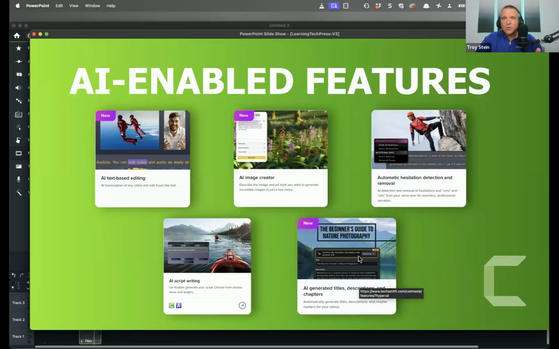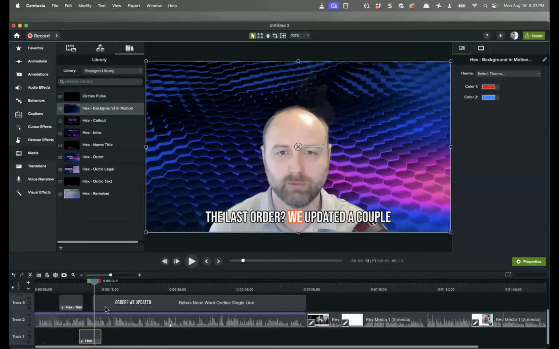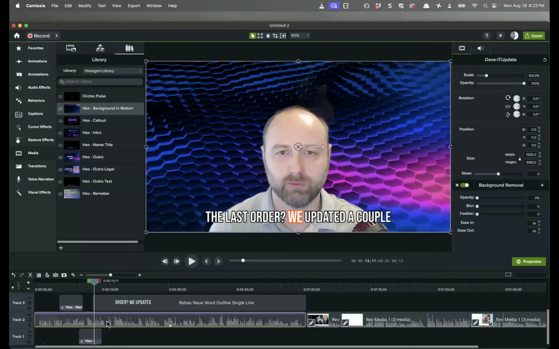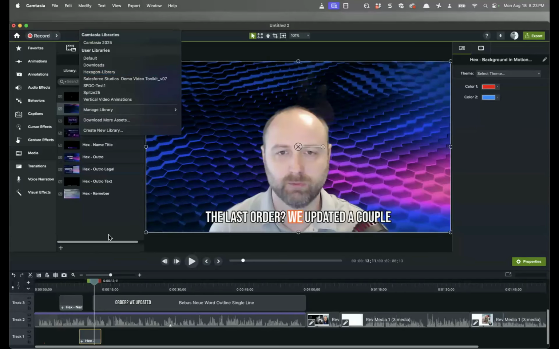Cooj, any last questions before we jump off to our last slide? I think maybe one thing, it was covered in the chat, but for everyone else, Troy, you showed the background removal, and there was a question of flexibility with backgrounds. Can we put in different backgrounds that aren't there? I think one area we could is we also have some assets with backgrounds, but other files as well that can be brought in and used as background.